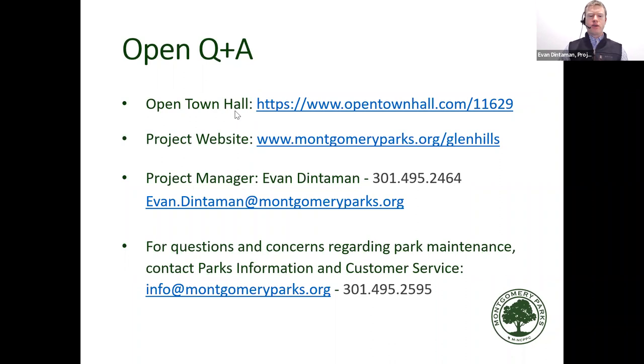So know that we will do everything we can to get as many features into the space. There'll be a structure for 2 to 5 year olds, a structure for 5 to 12 year olds. There'll likely be several freestanding pieces. There's certainly room for swings for both 2 to 5 year olds and 5 to 12 year olds. So we will be including quite a bit more in the playground.